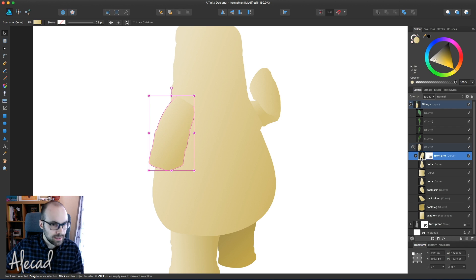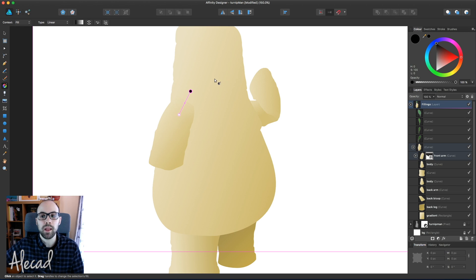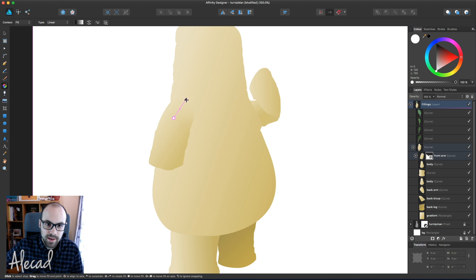Let's click on the layer mask - let's be sure that the layer mask is selected - and then let's grab the gradient tool and just draw a simple gradient. Let's select the dot color that's on top of the arm and assign it a full white color. Then let's select the dot color that's on the body, outside the arm, and assign a completely black color. If we move the gradient around, you'll notice that when the black color goes on top of the arm, it starts to hide that part of the layer - the shoulder - and the software is creating this smooth transition between black and white, using it as a layer mask.